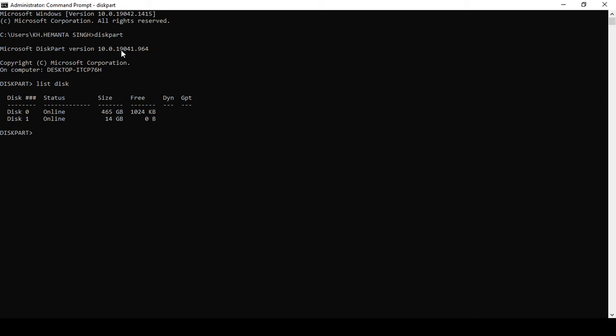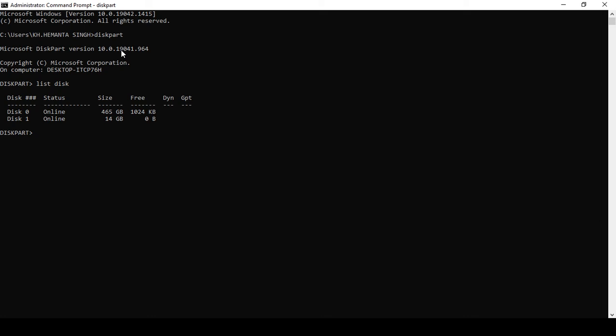Now after this, we can type select disk 1, because disk 1 is the pen drive that we have inserted.